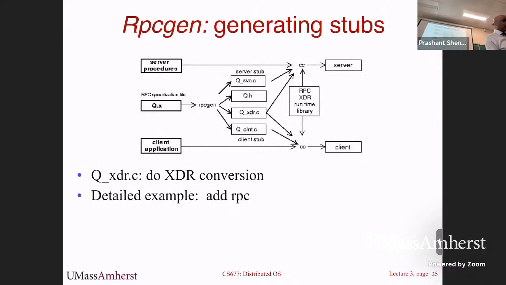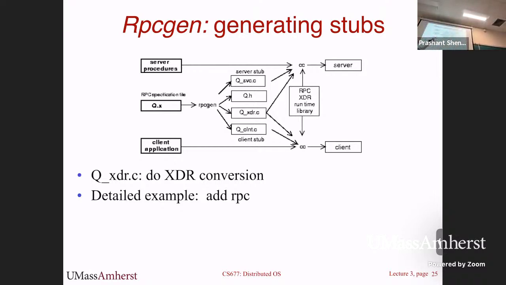Okay, so this is the process that you have to use to generate an RPC client and an RPC server. On the left side, you have the client application. That's the one that's going to make RPC calls. At the top, there's a server application. That's the one that implements the RPC method. That's the function code that is in the server. And then you have something called a header or RPC specification file that basically lists all the RPC methods that the server exports, the names of the methods, the arguments, and so on. So think of it as an interface definition. The interface that the server is exporting is in this file in the middle.